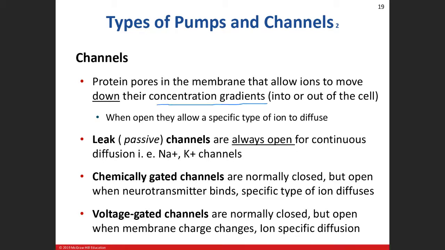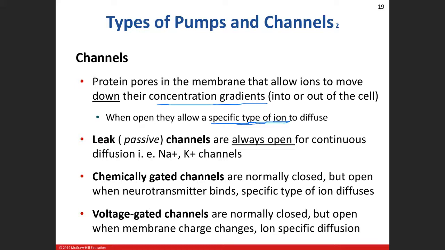But these channels are specific to one type of ion. So if it's a potassium leak channel, only potassium can go through it. If it's a sodium leak channel, only sodium can go through it. Okay? These channels are ion specific. All right? Calcium channels, only calcium can go through. Are we good on that? Channels are specific.